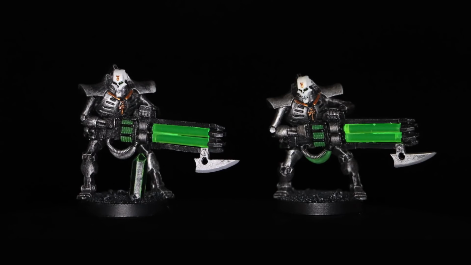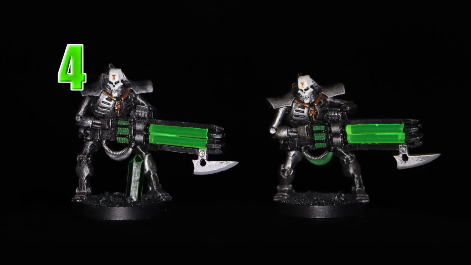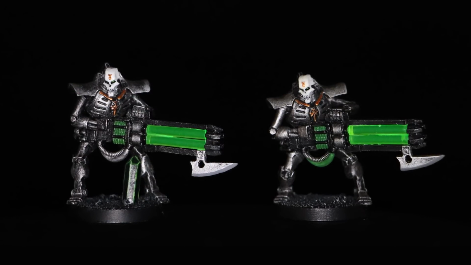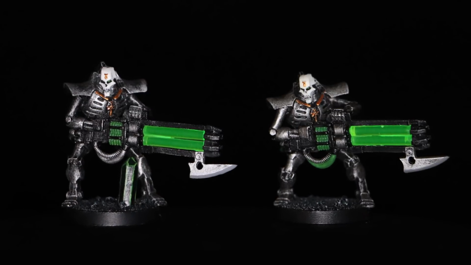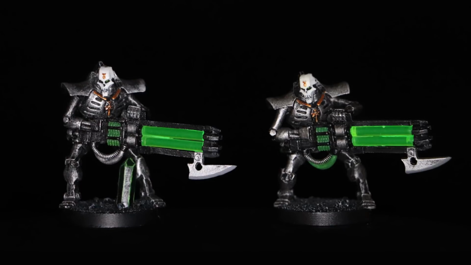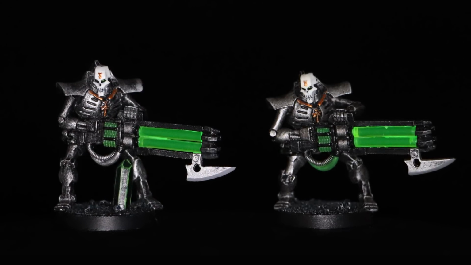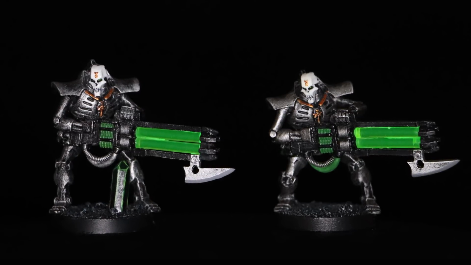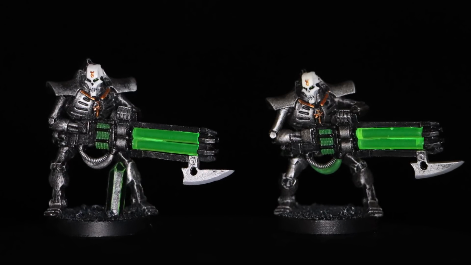Okay, so in 4th place is the Necron Immortal from the 3rd edition codex. I love these models. Very, very cool. I am a big fan of the green rods, so to have 2 green rods in that weapon for me was just awesome. I also love the colour scheme of these. The Immortals were supposed to be a bit older and they were supposed to be more weathered, and I painted mine like that also. A very cool model.